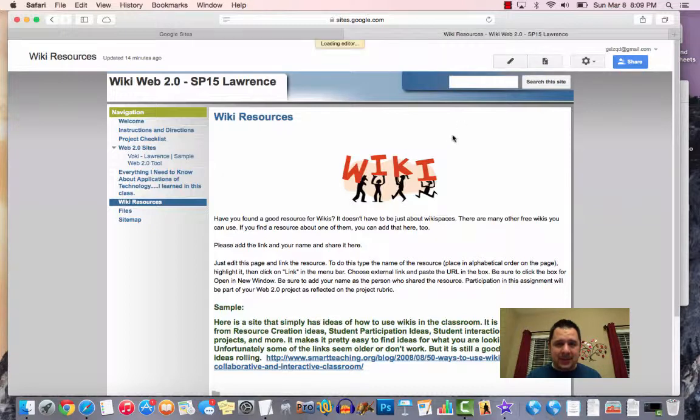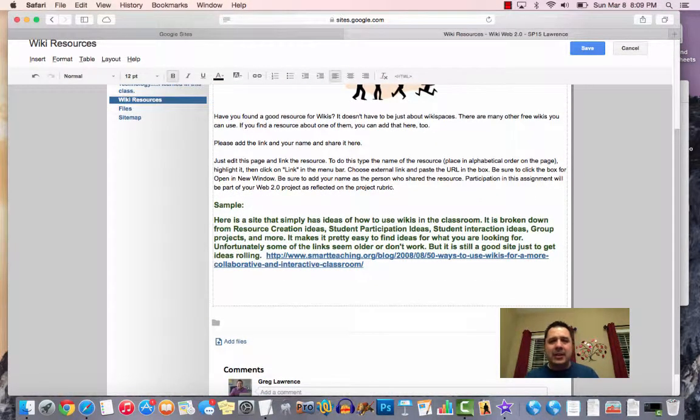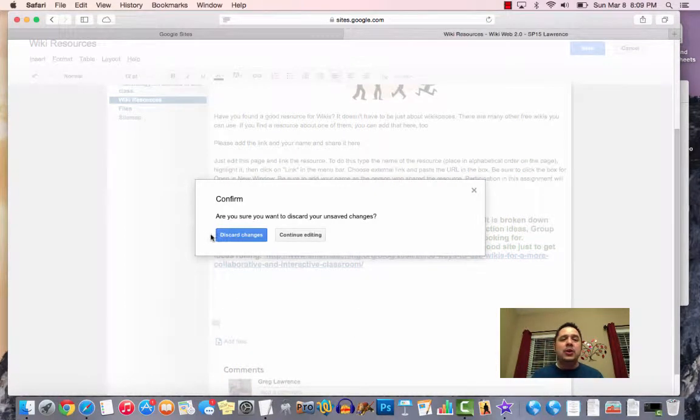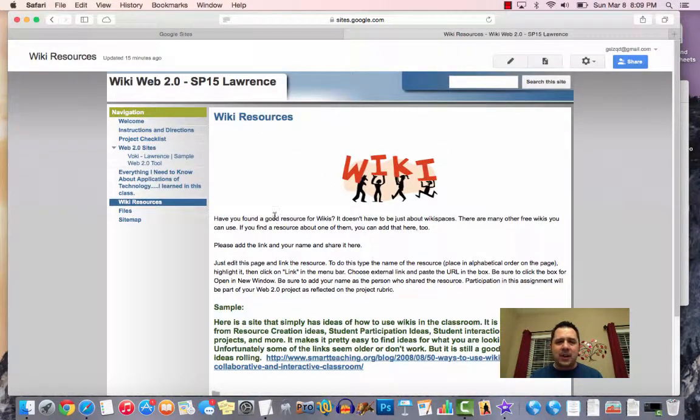So to add to it, you're going to click on the pencil and then come to the bottom and then enter, and then you can add your own little information on there. Once again, when you're finished, go ahead and hit save, and that's going to save it to your wiki site. This is our page, so we're the only ones that have access to it. So be sure to add your information. Add a cool Web 2.0 tool that you have come across, and you'll have access to it on here.